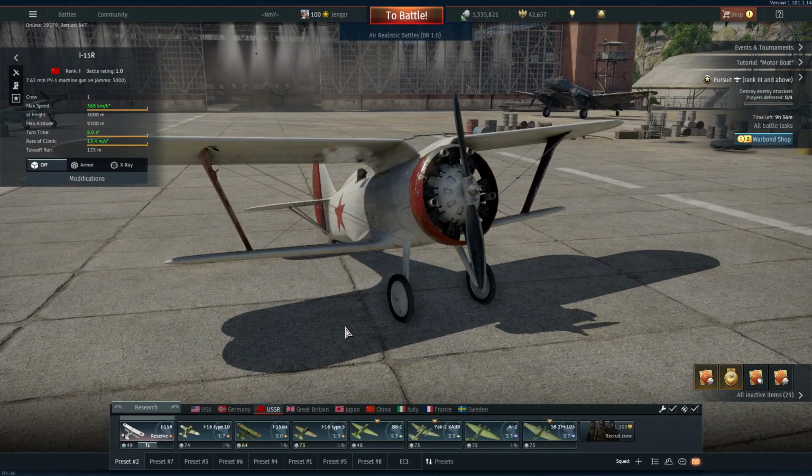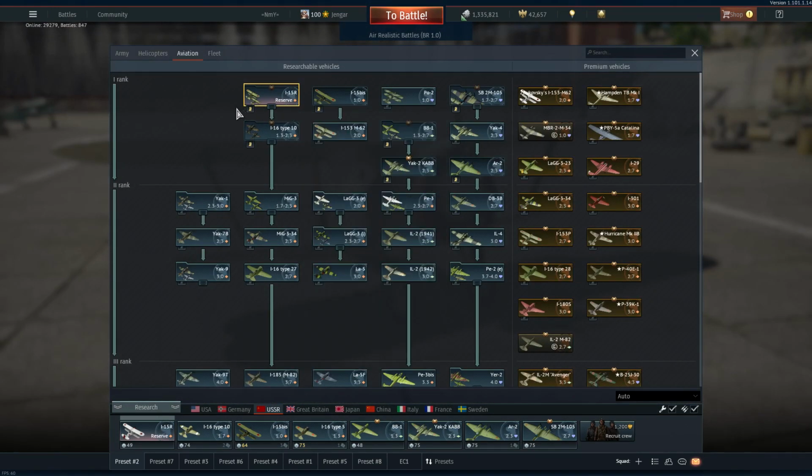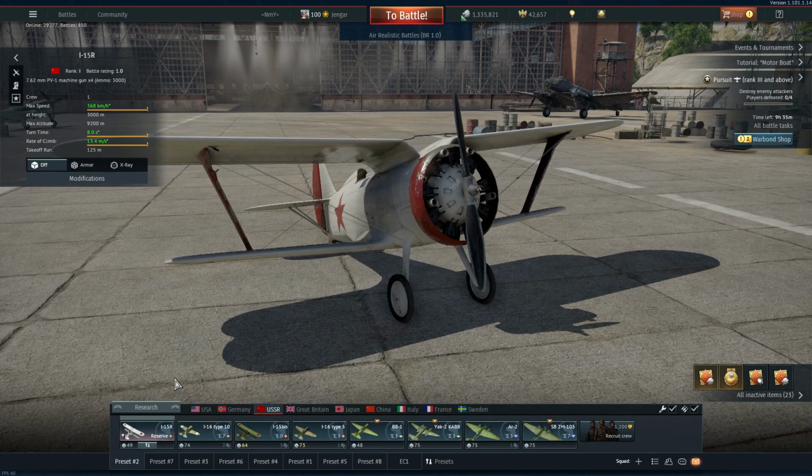Hey guys, let's start the show off with the I-15s, some of the nicest reserve planes in the game. They are sitting right here in a little folder, 1.0 battle rating of course. There's 3 of them. You can use all 3 of them. They are quite identical to each other. They all have a small bomb load as well, so that is good.